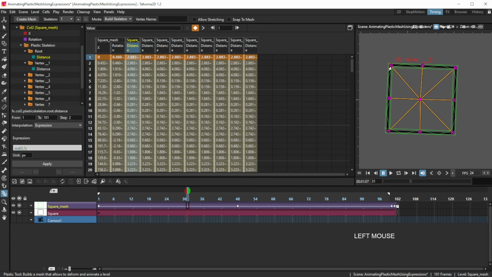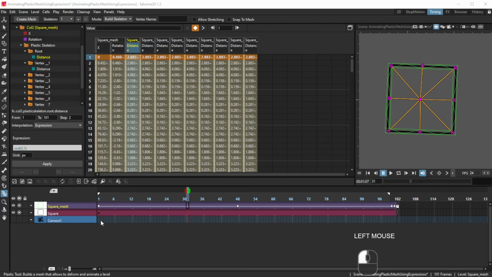So 0 means no movement from where that vertex was originally placed when the skeleton was set up, and a 5 means it's going to move outward from its parent, which is the root. So this corner is going to randomly move out and then back based on each frame, based on the random function.